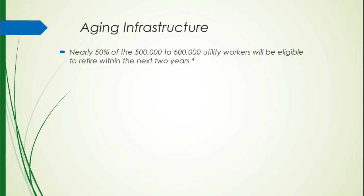Half of the 500 to 6,000 utility workers in the electricity generation industry are going to be eligible to retire within the next two years. I see this as a great opportunity to get some new hands in on a very different grid that does require a lot more technical knowledge, although a lot of the knowledge from these workers will be lost. But as we're moving to a new system, that becomes more acceptable.